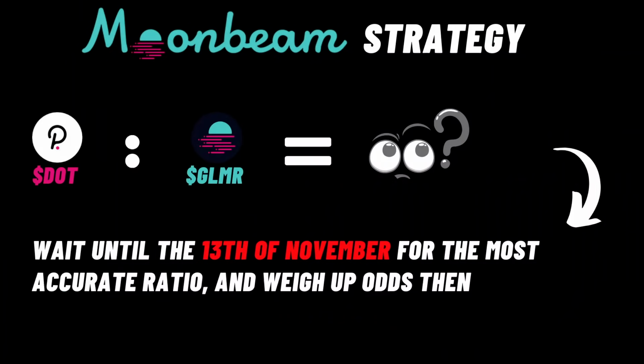Hear me out. I'll be personally waiting towards the last few days of the first auction to contribute any of my DOT tokens. This is obviously a strategic decision that I felt necessary to share with you all because Moonbeam has stated they will have a live DOT to Glimmer ratio tracker on their website. Now, if we consider that there is a cap of 100 million Glimmer tokens to be distributed between all the contributors, we really won't know the ratio of Glimmer tokens until the closing of the first crowdloan.